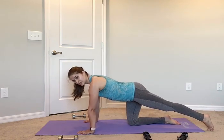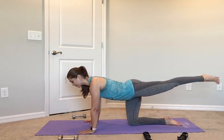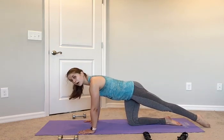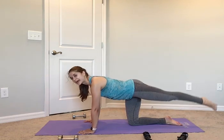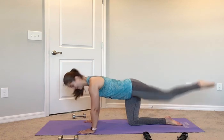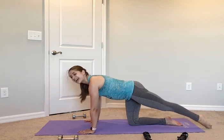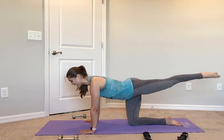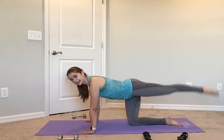We're going to do the same thing on the other leg. 4, 3, here we go — take it up for 2, in for 2, back for 2, down for 2. One more time slow — for 2, in for 2, back for 2. Pick up that pace: up, in, back, and down. Up, in, back, and down. Really crunch those abs on the in. Up, in, back, and down. Nice job, little shake out.